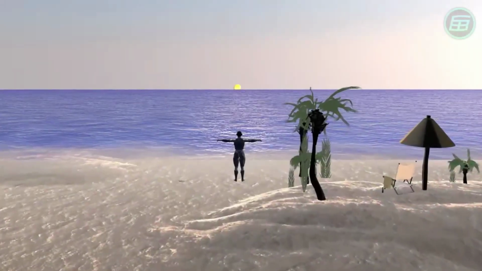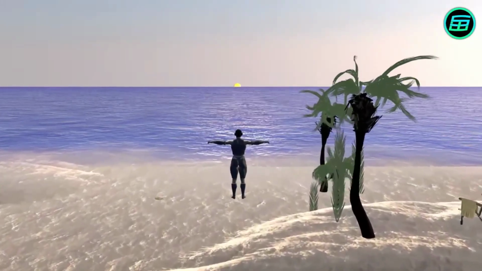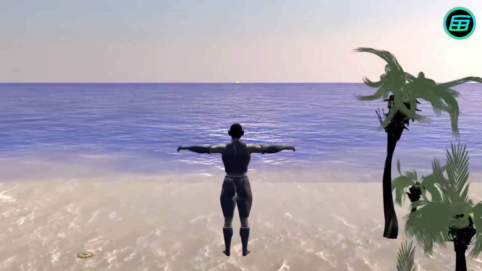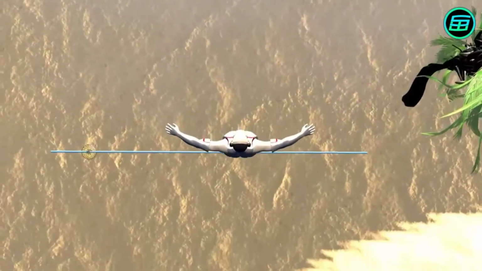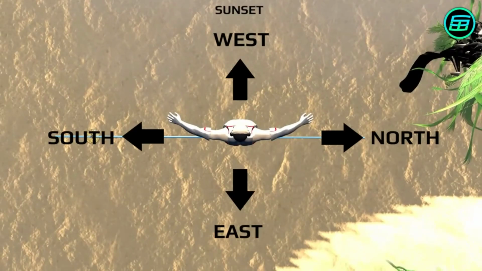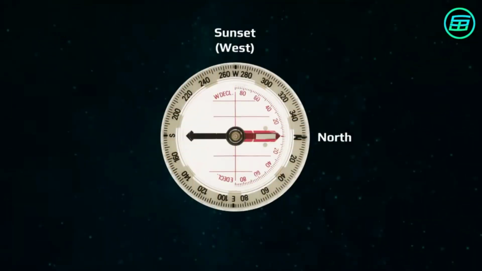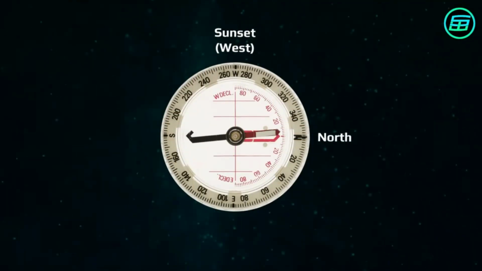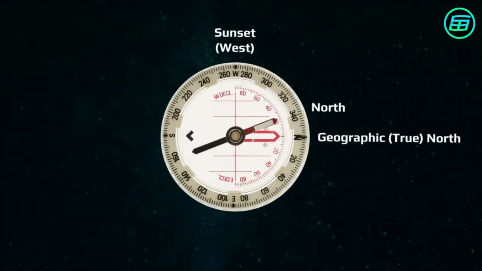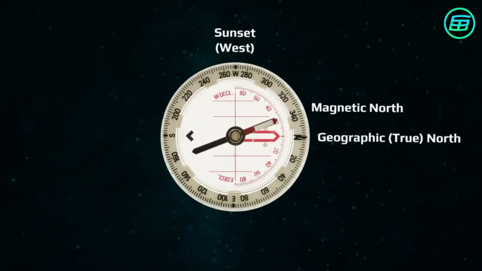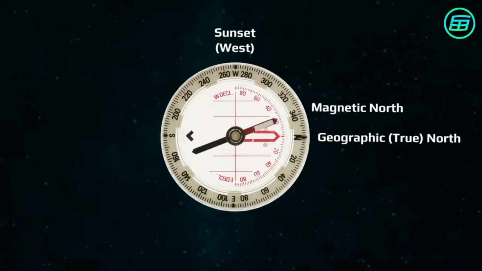As you know, the sun always sets in the west, so this gives a way of finding the other cardinal directions too: north, south, and east. But if you have a compass, you might notice that the north you find according to the sun and the north to which the compass points aren't exactly the same. The north you find with respect to the sun is called geographic north or true north, whereas the north shown by the compass is known as magnetic north. And these two norths are different.